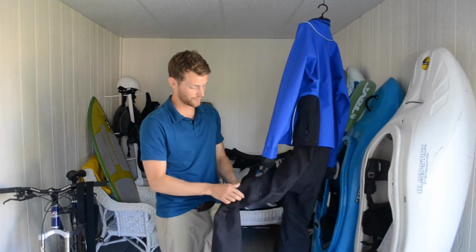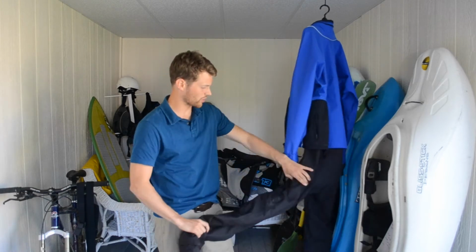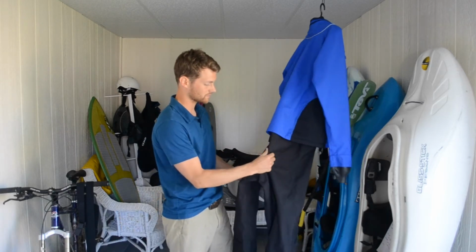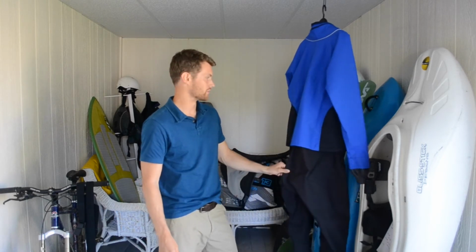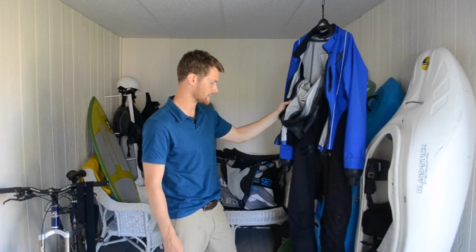Reinforcements. We've got some reinforcements, pretty heavy duty knees, as well as the lower parts of the legs are all reinforced. And just in general, the suit seems to be made really high quality and good attention to detail. There's also some thicker material in the back area here. So I feel like this piece of kit's going to last for a few years for me. So I'm pretty happy with the design and build quality.